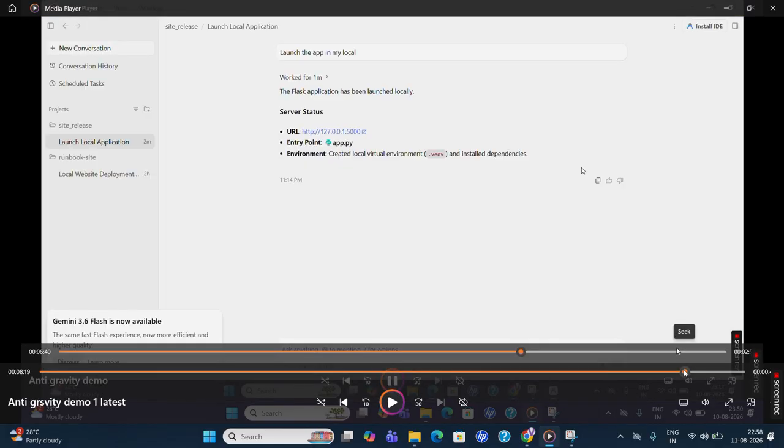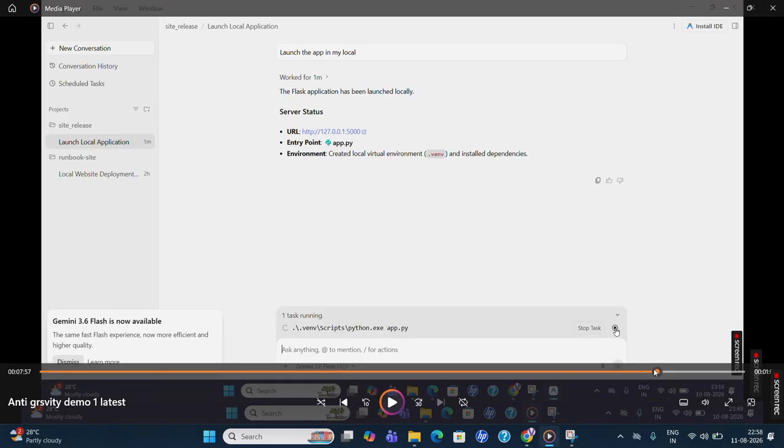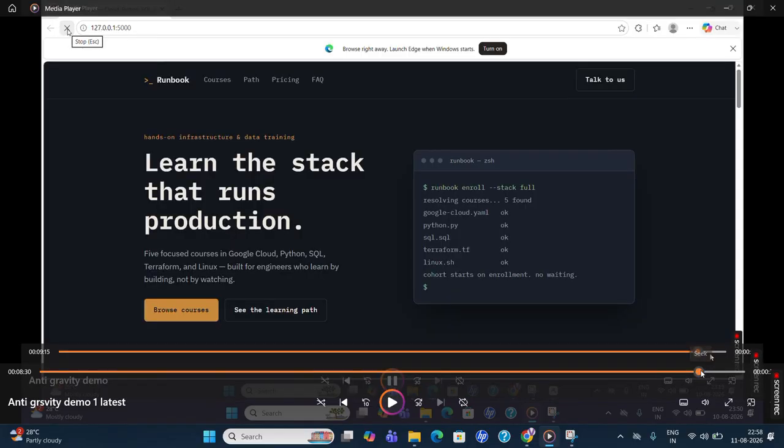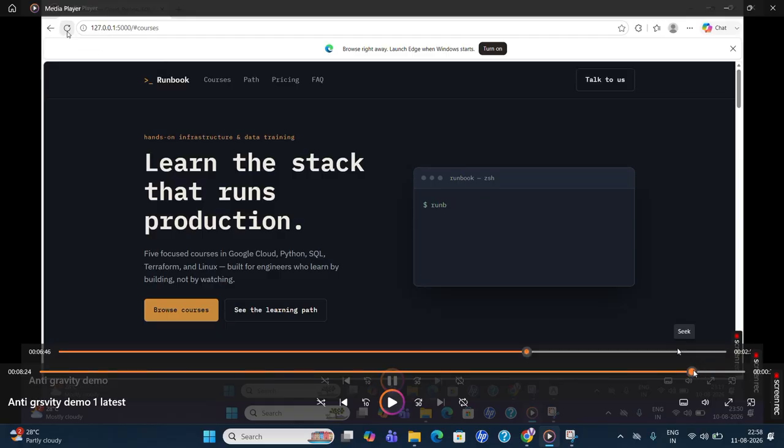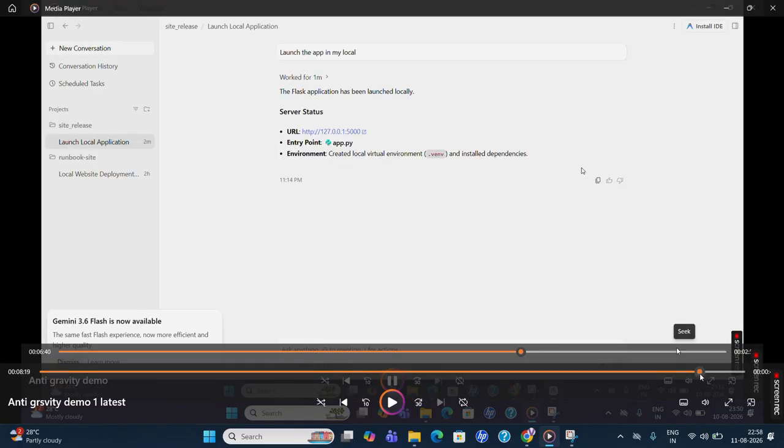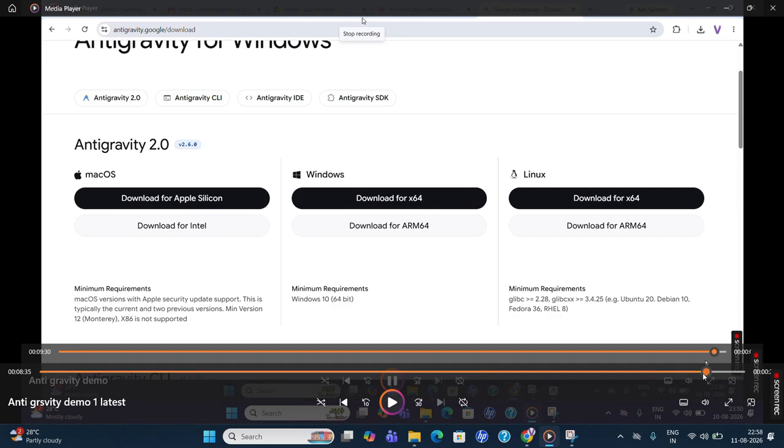Let me show it again, friends. Here you can see stop the application also. Here you can see stop task, right? If you click stop task, then your page will be gone, friends.